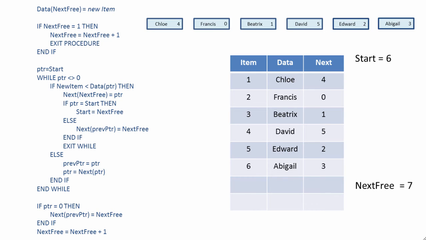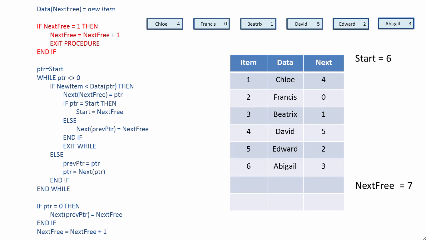So here, we have two separate arrays, one called data, to store the actual data items, and another array called next, which contains each item's pointer to the next item in the list. Firstly, then, we assign the new data to the next empty element of the data array, as given by the next free pointer. This happens unconditionally, because where the new item goes in the data array really has nothing to do with its notional position in the linked list.